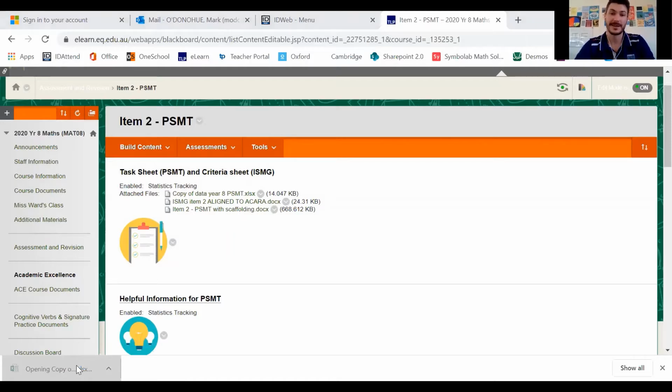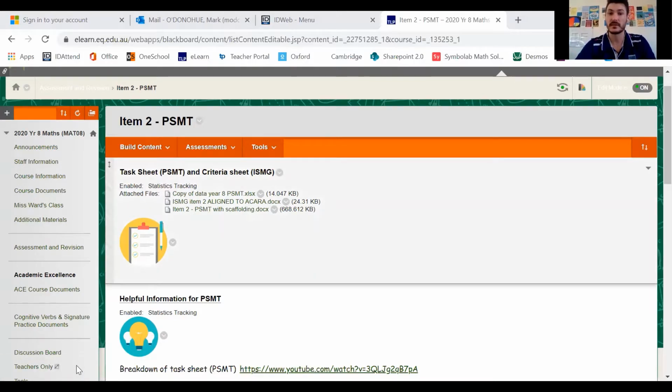So if I open that now, I just put in my details here so I can actually use this. I've just opened this in Excel, and it'll work the same for you on your iPad as well. Not only does this have the data here that we're going to be looking at in a second, it's also got the questions that relate to these pieces of data in these columns. So that's the first thing.